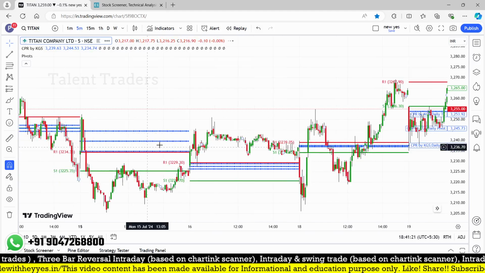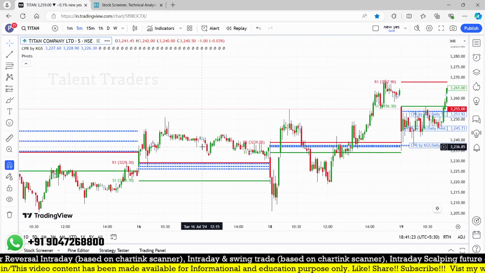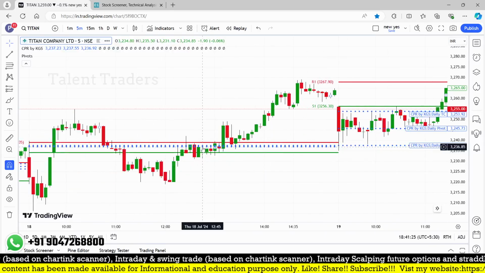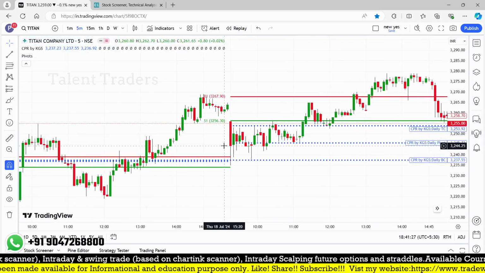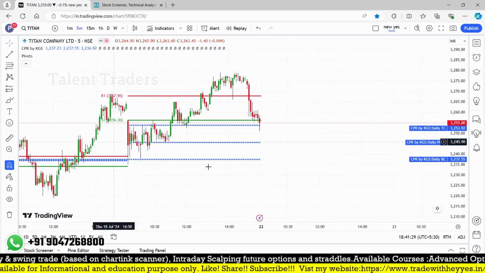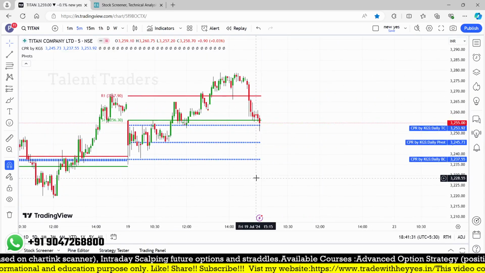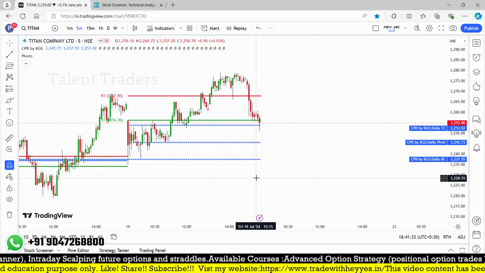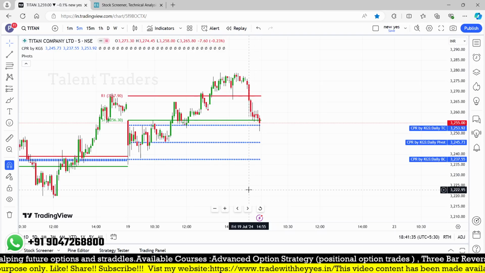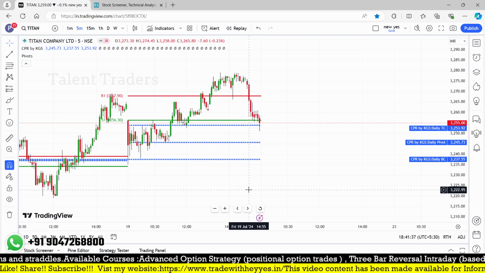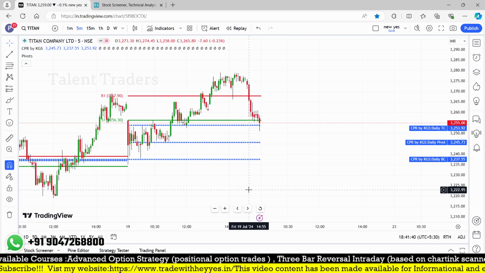Okay, so I hope you understood how the system works, and maybe we will be developing a trading system using this one. I don't want to confuse you, and this code will be added here, and you can also backtest how it is working, and share any ideas if you find any. So let me share it with you. We will be creating an even more powerful scanner combining R3, Camarilla and CPR.